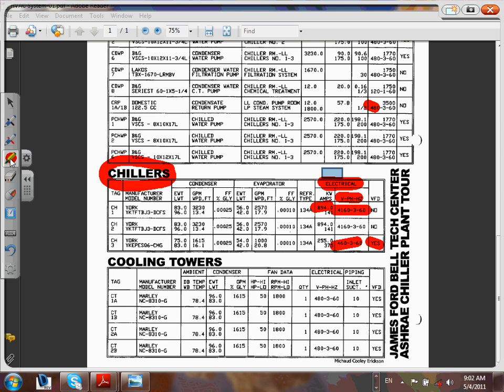The last thing is cooling tower. Look at the cooling tower information. Cooling towers are pumps. And here's my electrical information about them. Piping, electrical information. Here's the horsepower, low, high. This is my horsepower. That's what you need to pay attention to. And basically a VFD. Do I need a VFD? Yes. So we're requiring a VFD on all these cooling towers, which are basically blowers. All they are is a big fan, a huge fan.